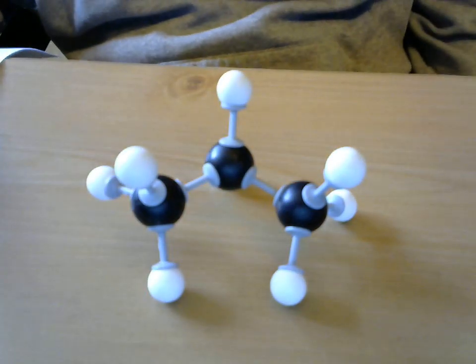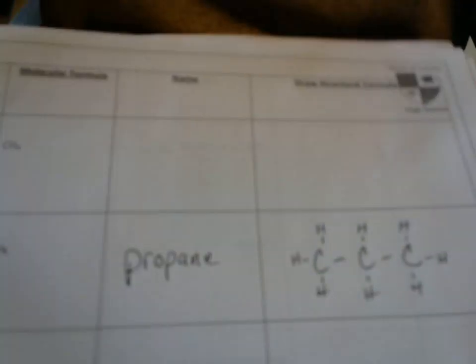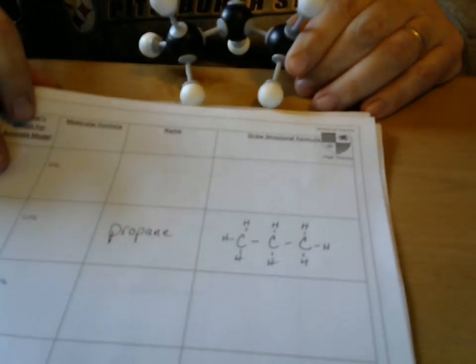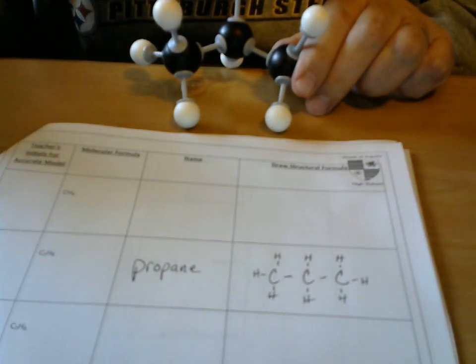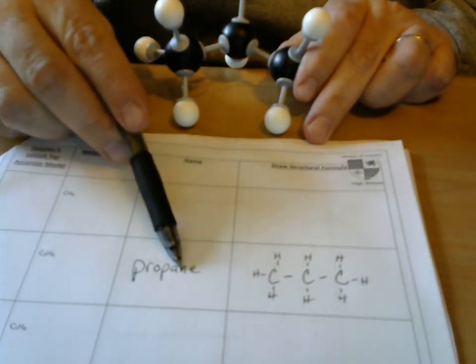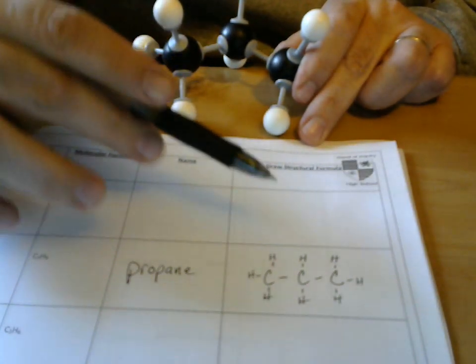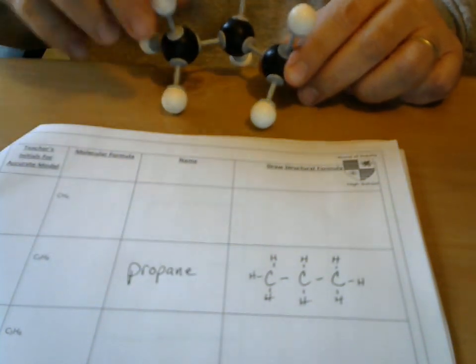Okay, I'm going to assume you've had enough time. I'm just going to show you what I'm expecting now. This is what I was expecting you to do. My camera is showing my desk, by the way, so it's tough for me to see what I'm recording. Okay, but this is what I'm expecting. 3 carbons, prop, single bonded, ane, just like you know to do. And this is the kind of picture I'm looking for. I'm not going to show you any more of these pictures. I'm going to expect that you can get it just from looking at that.